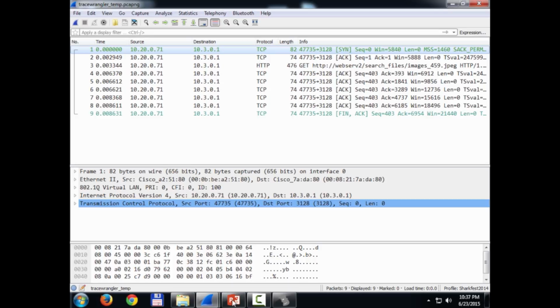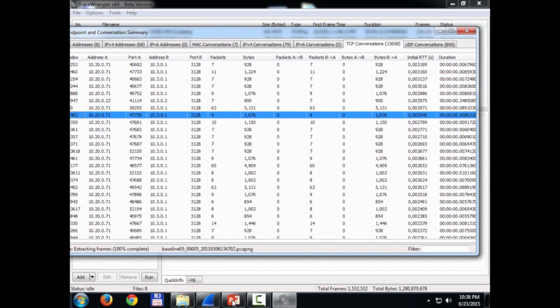The bad problem right now is that there is a column to the right that you can't see. That column is really important because it will tell you this is a SYN reset, this is a SYN ACK, and then it works. Or this is a conversation that is only one-sided. Tracewrangler can tell that you only got packets going from one IP to the other, but nothing coming back. It will tell you this is a one-sided communication, which is kind of important if you're looking at traces and you're like, okay, I don't have the full conversation, it's only half of it. So that is the conversation statistics, and I use that all the time to work through large amounts of capture files because it's a full view over everything.